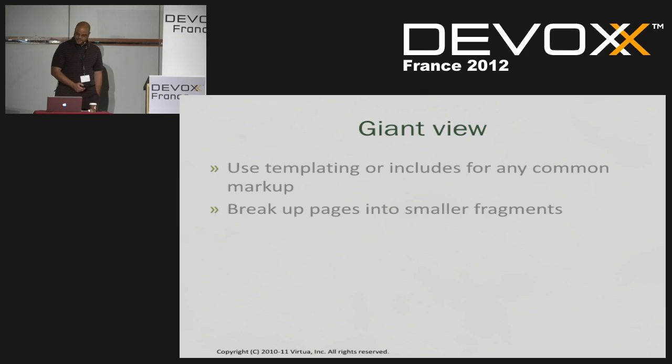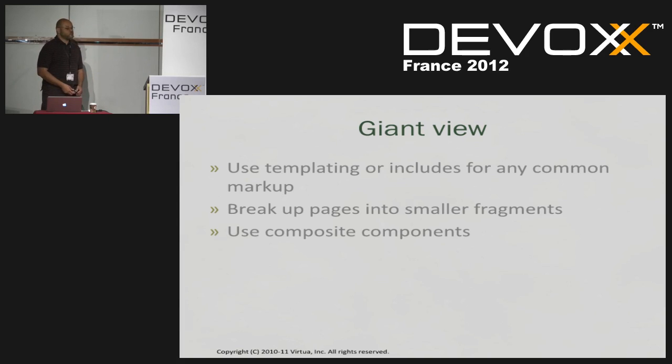Another thing which you can do is break up pages into smaller fragments. Sometimes you have views which are so large that even your IDE struggles. How many people have that page where you open it and you wait like 5 minutes for your IDE to parse the page? Anyone have that problem? That may be a sign that you might want to factor things out a bit. So remember, you can just factor it out into smaller pieces and just use includes. It's a very simple thing to do. Or if you have an opportunity for reuse, of course, you can use templating as well.